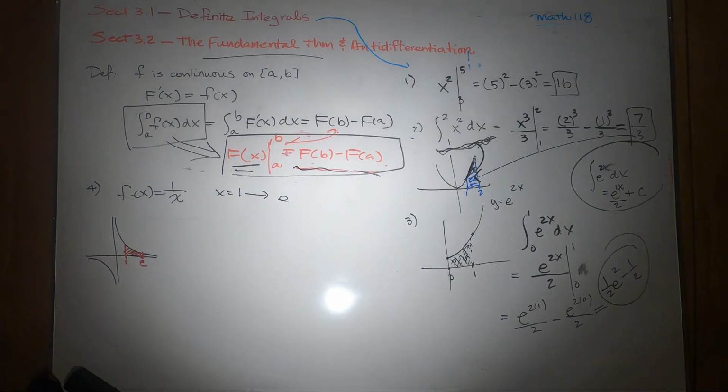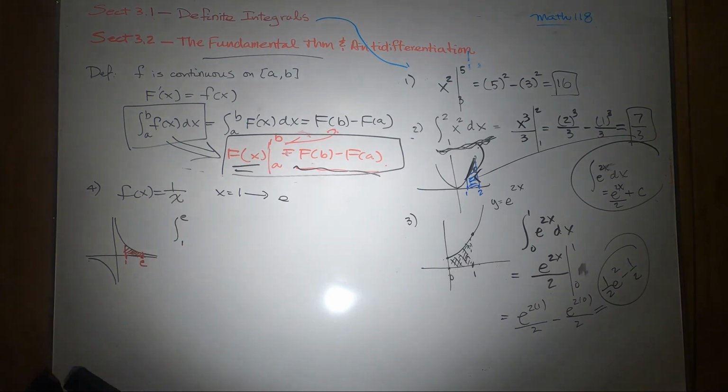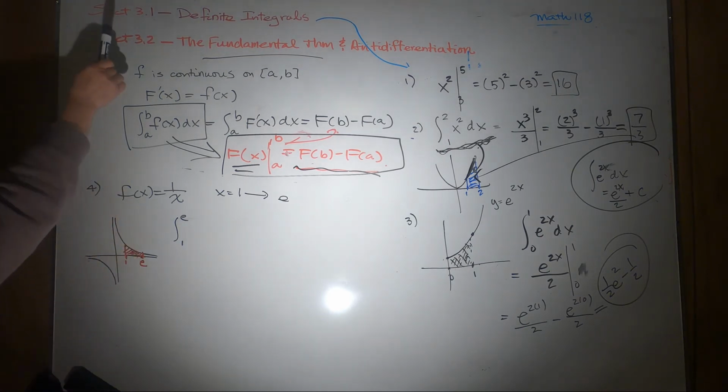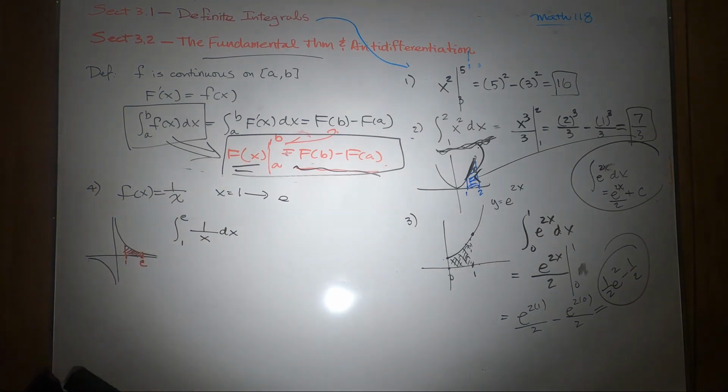We are practicing our skills for antiderivatives, meaning indefinite integrals and definite integrals. These skills, okay, to do that before we do the business applications. So we want to find the area underneath the curve from 1 to e, right? Then area underneath the curve from section 3.1 says what? You have to take an antiderivative to find the area underneath the curve.